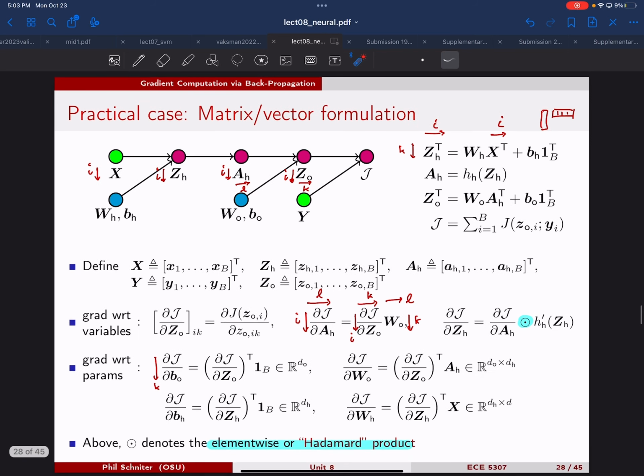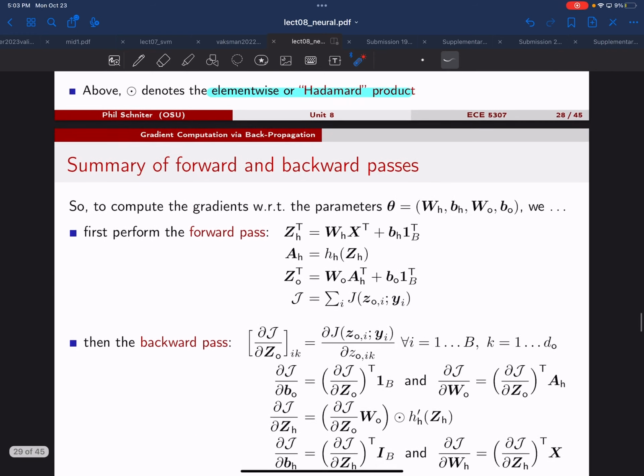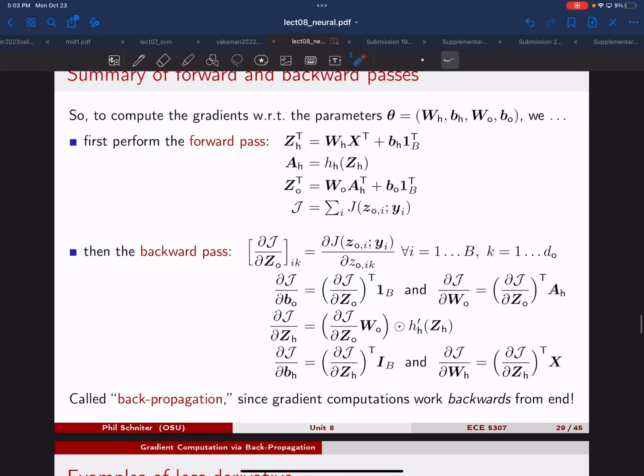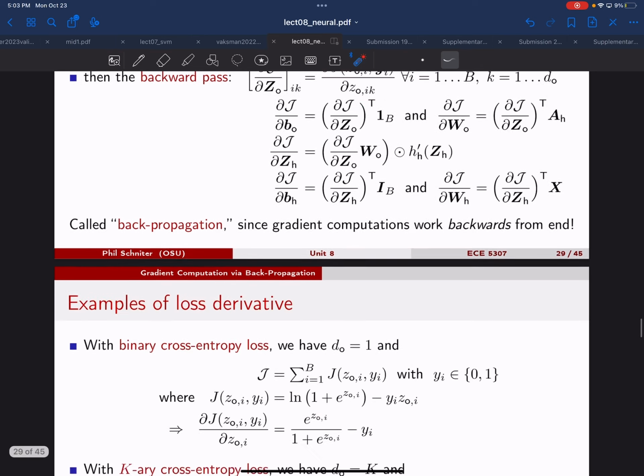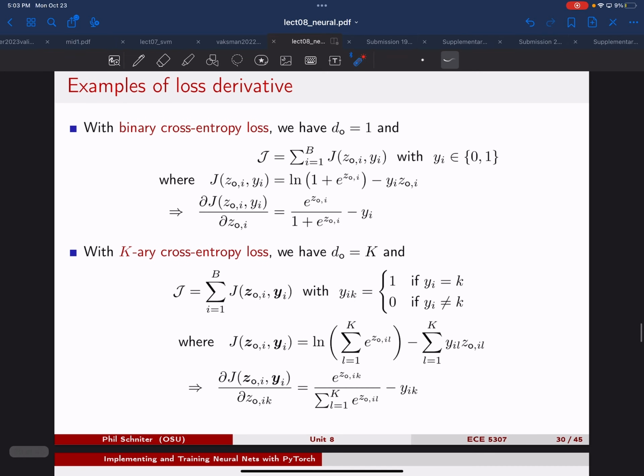Okay. All right. So, any other questions? Anything here? Okay. Good. So this is the summary, and I guess the only thing, if we want to be totally complete, is we've held off on describing some of these cost derivatives. Although I think we've sort of seen them before, but here's a couple examples.